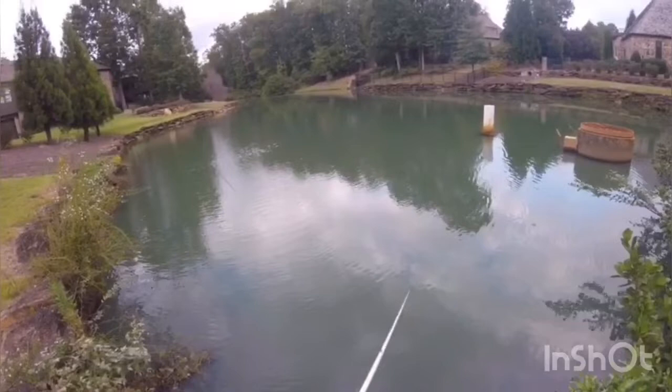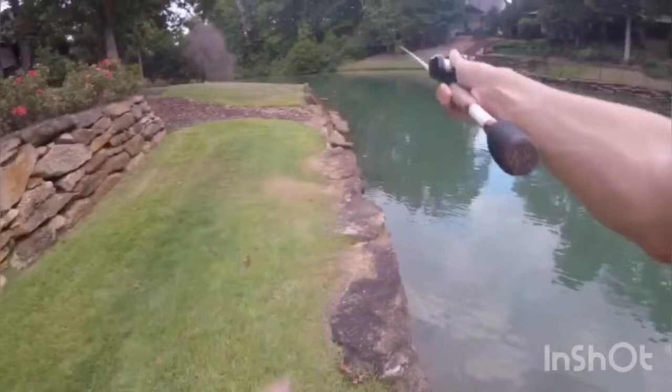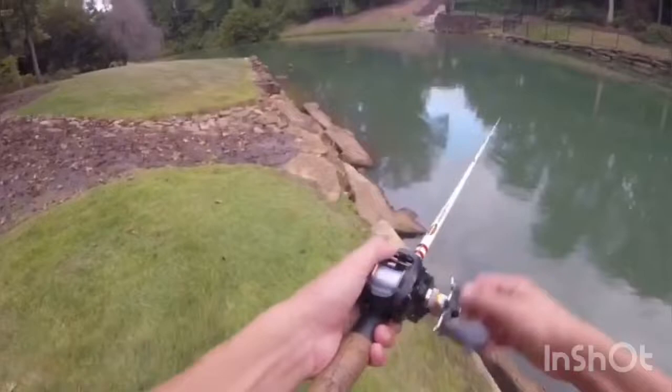Yeah, but it's grass mats all down there. It looks so juicy right now for topwater. This one right here is just for attention. Oh, shoot, what am I doing? I'm fishing Mr. Greenhall's yard. I'm stupid. I'm not trying to get yelled at. If we're gonna reel up here.